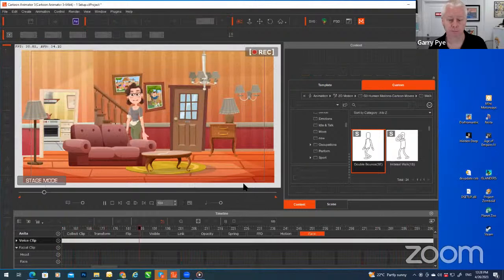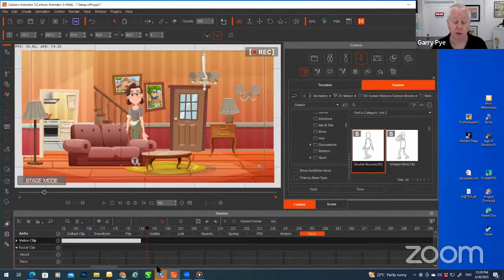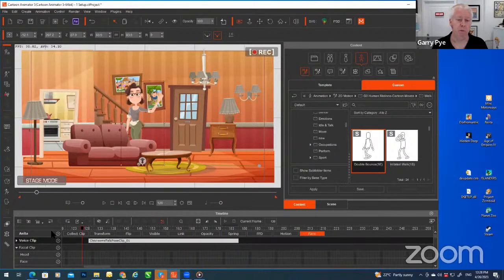Hi, I'm Anita. Okay, one of the other things that you can do here is if you select your audio clip, you can use the break function so that you can trim your audio down so you only get the part of the audio that you want. Now, when you watch it, Cartoon Animator has automatically added lip syncing like this.